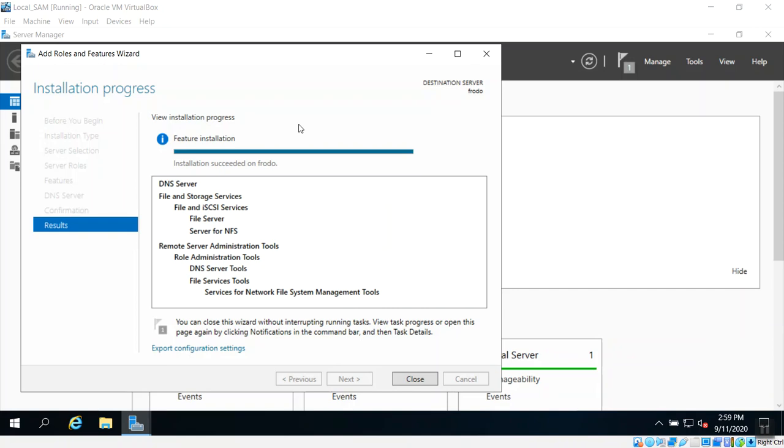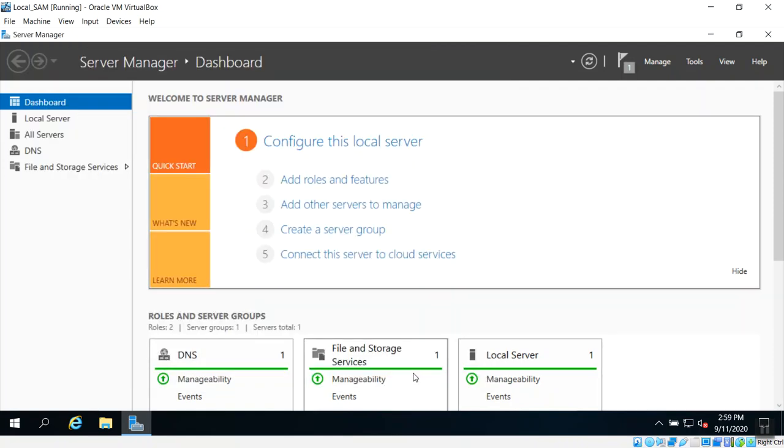Once your roles have been installed, you'll notice the screen changes and it says installation succeeded on Frodo. You can close, and now the Server Manager dashboard will look different. You'll see a DNS option here on the dashboard, and file and storage services for the local server will also show, and they'll be lit in a green and functional status.